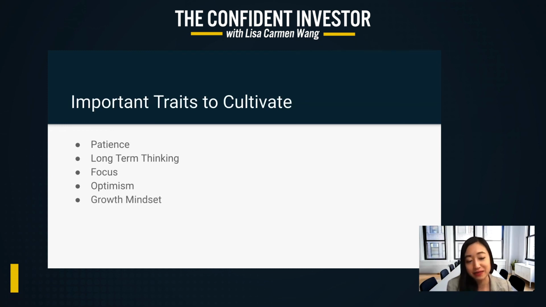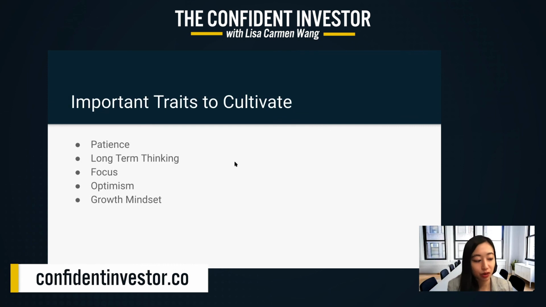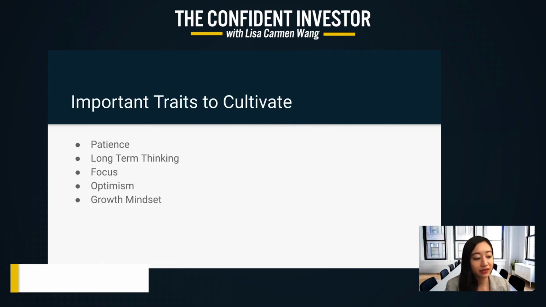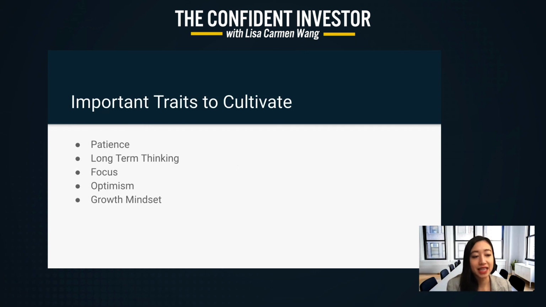And then you guys have probably heard about this growth mindset. Growth mindset means even if you lose money, even if things don't go right, at the end of the day, that's how you grow as an investor. You learn from the mistakes that you made, you learn from the losses, and you don't take that as a marker of your value or your self-worth or your investing capability. This is just as much about luck as it is about careful research. That is what investing is.